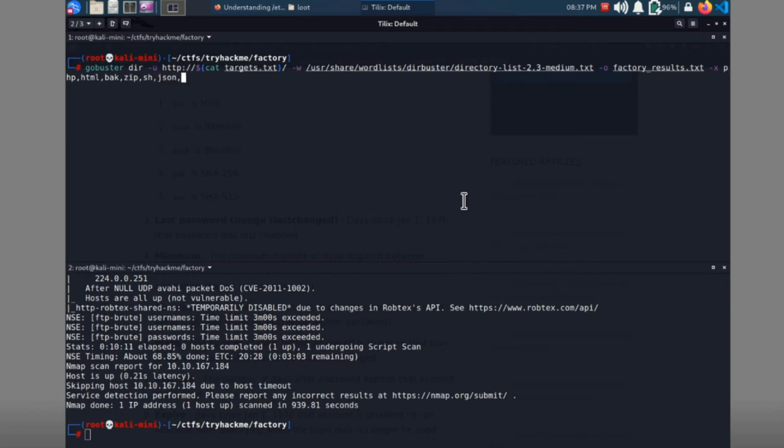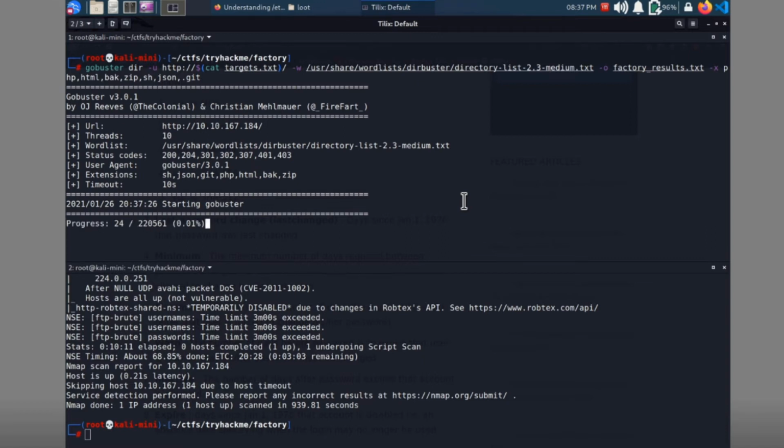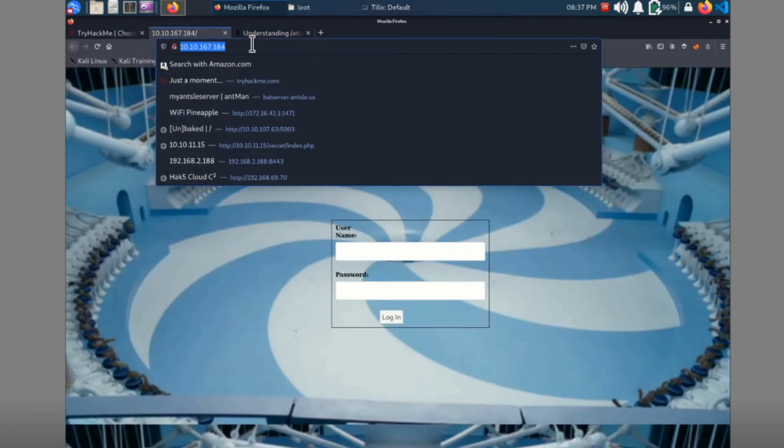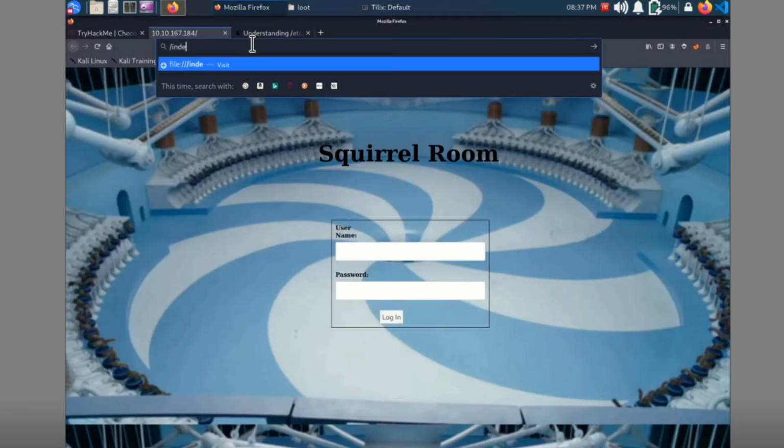JSON, .git is another one. So let's try that and see if this comes up with anything. All right, so we did get an index, which we kind of know is probably the index.